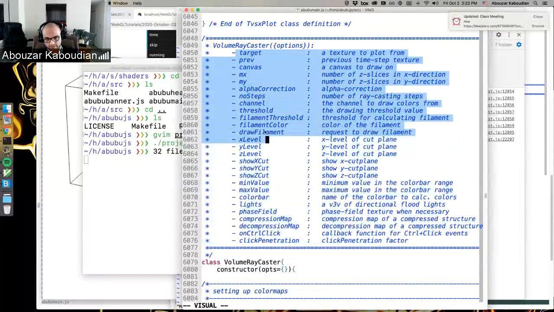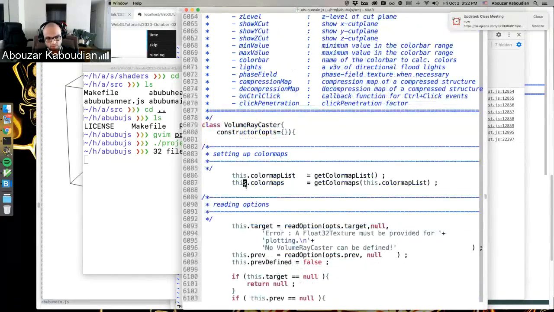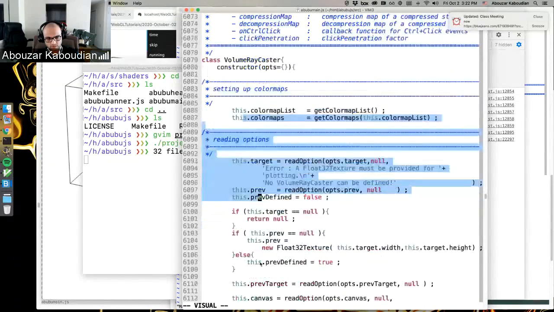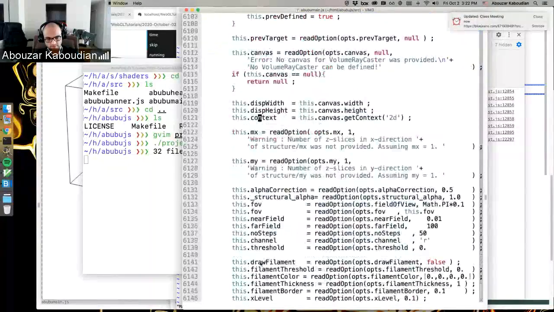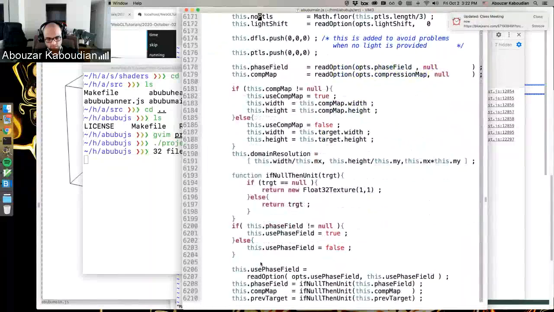These comments might have changed, so there might be additional options rather than the ones you see here. There are several, but you see the options are processed at the top of the file. These are all the options that get imported.